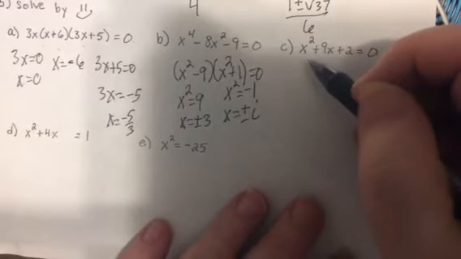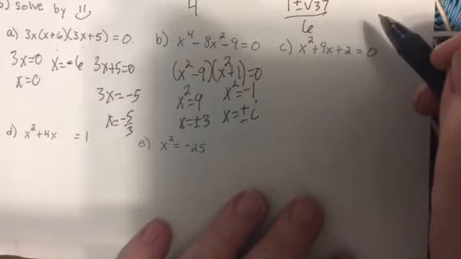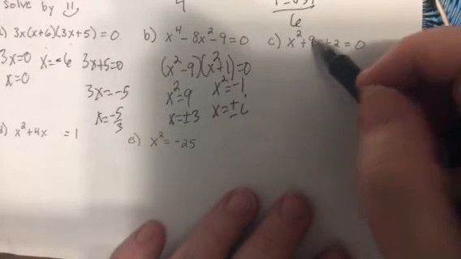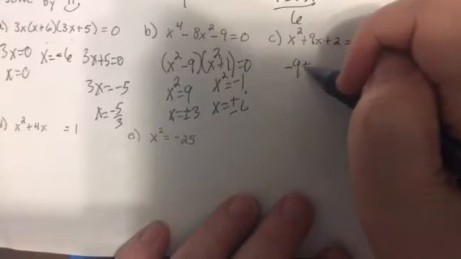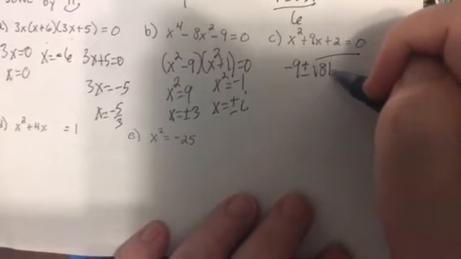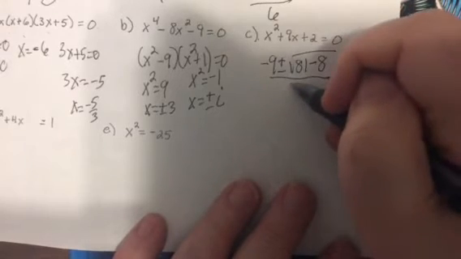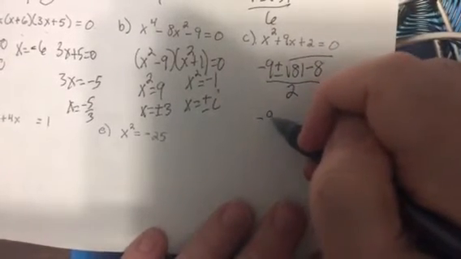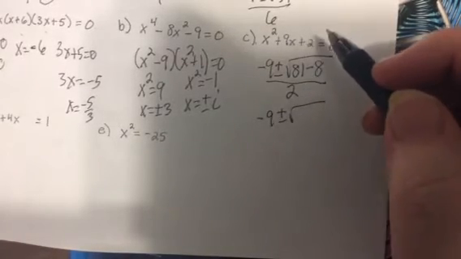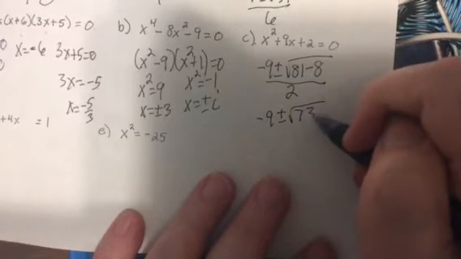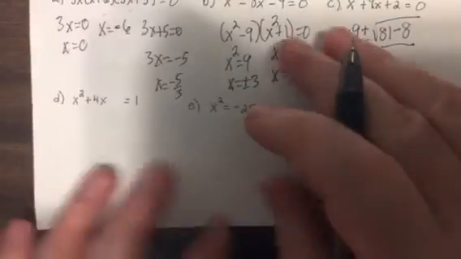Now this one, you could do completing the square. Quadratic formula can't factor. What are the factors of 2 that add up to 9? None. Now this is odd, so I wouldn't do completing the square. I would do quadratic formula. So negative b plus or minus the square root of b squared minus 4ac, which is 8, all over 2a. So negative 9 plus or minus the square root of 73 all over 2. A lot of people put 72, which made the problem a lot harder.